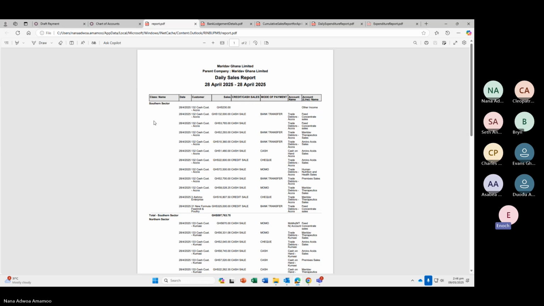Okay. Let me just say something about reports in general. What you can do is coordinate all the typical reports that you've been using and share them with us. If you have samples of them previously, just share with us. There are a lot of reports that already exist in Odoo, but in terms of structure they may be different from what you were using in NetSuite.